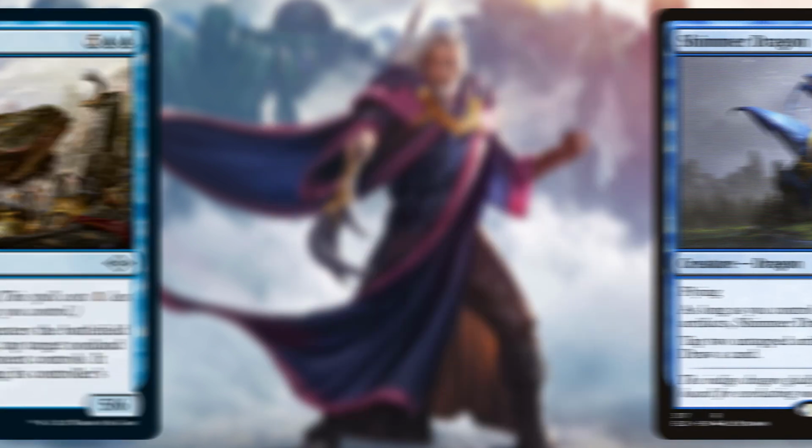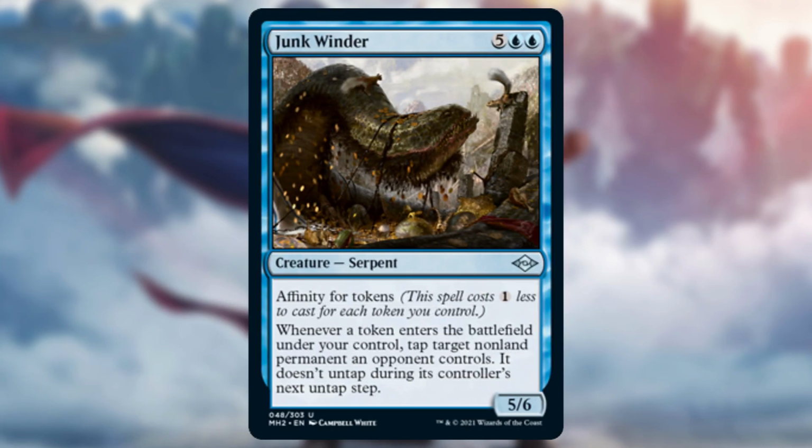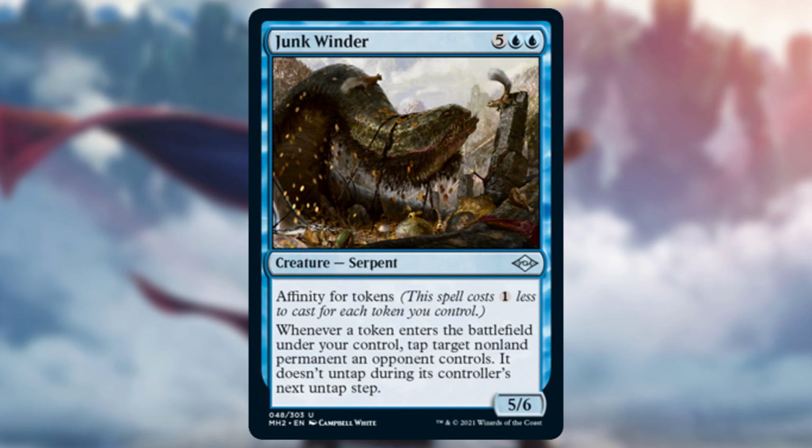Hey, a newer card, Junk Winder, 7 mana, 5/6, affinity for tokens? Huh? Whenever a token enters the battlefield under your control, tap target nonland permanent an opponent controls. It doesn't untap during its controller's next untap step. Powerhouse in this deck each time you make a token, so like pretty freaking often, dude.